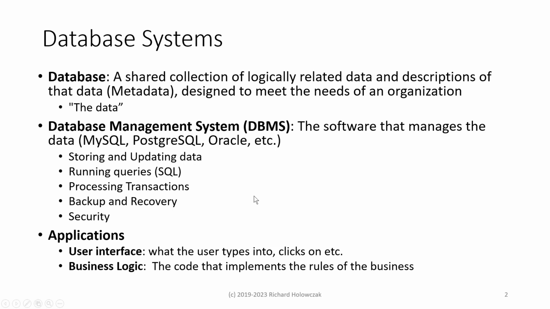The third part of the database system is the application. The application we can break into two parts. The user interface, which is what the user types things into and clicks on and swipes on their phone, and the business logic. The business logic is the software code that implements the rules of the business.